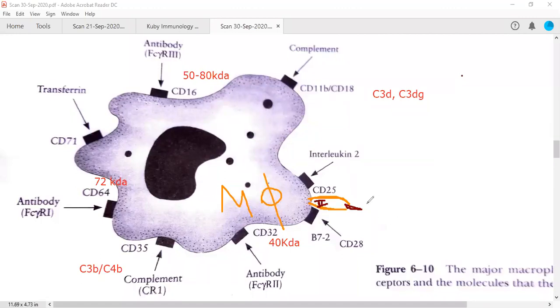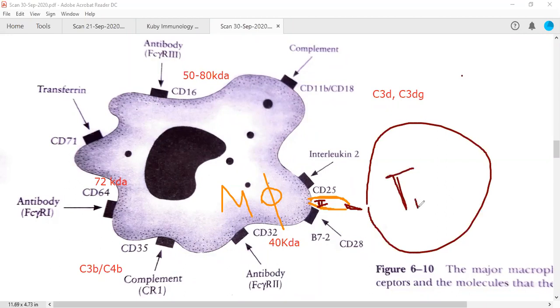All right. So the T helper cell will come and it will recognize this MHC class 2 molecule with the help of its CD4. So this CD4, which is present over this T helper cell, will bind with this MHC class 2 molecule, and it will activate this T helper cell. Also, this T helper cell will have CD28, which will recognize the second receptor over its surface, that is called B7. Right.